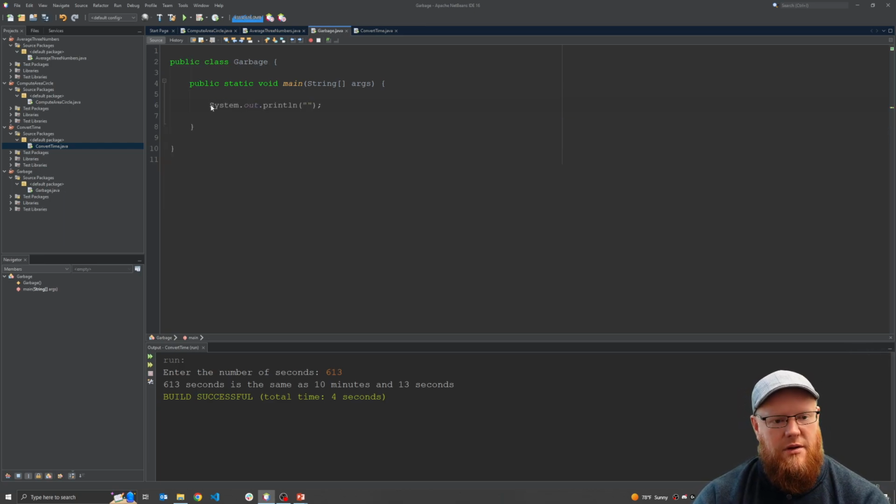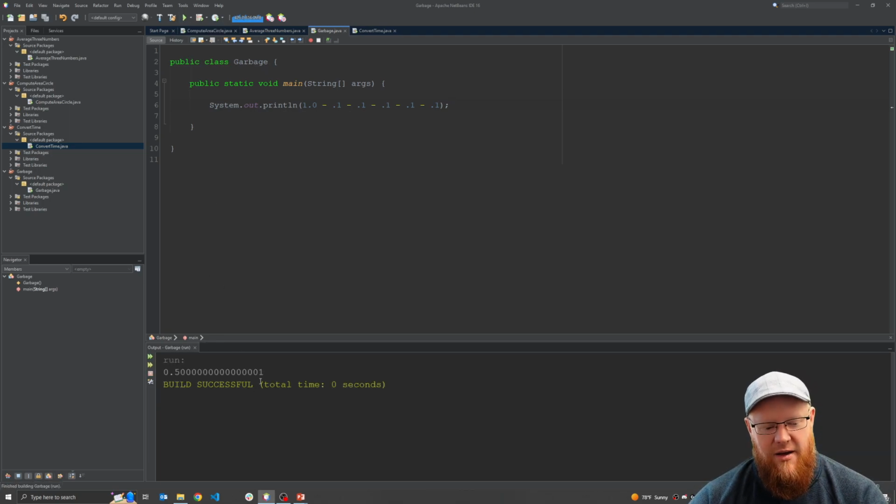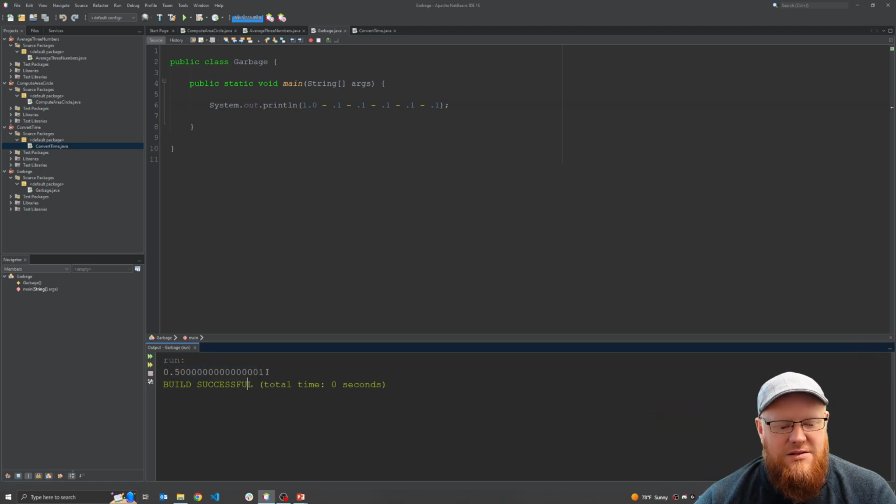What if I say print 1.0 minus 0.1 minus 0.1 minus 0.1 minus 0.1 minus 0.1. You would expect that would print 0.5, because anyone can do that calculation. We subtracted 0.1 five times. That will give us 0.5. But when we run it, oh no, what is going on? This has to do with the limited amount of space, 8 bytes, that data is stored in. And so it's just not going to be correct.